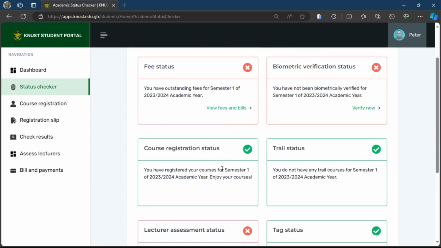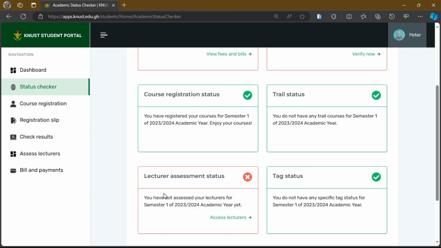So we see course registration, that is you register the courses for the first semester, and then you print out your slip and sign and submit to your department, right? And you have trail status. When we talk of trail, we are talking of not making the pass mark of a particular program. Can you see here the pass is 40, so if you get below 40, that means you've failed a particular course. So always try your best to avoid trails, because when you trail, you come and rewrite that paper again, okay? And I'm sure during the orientations they made emphasis on these things, right?